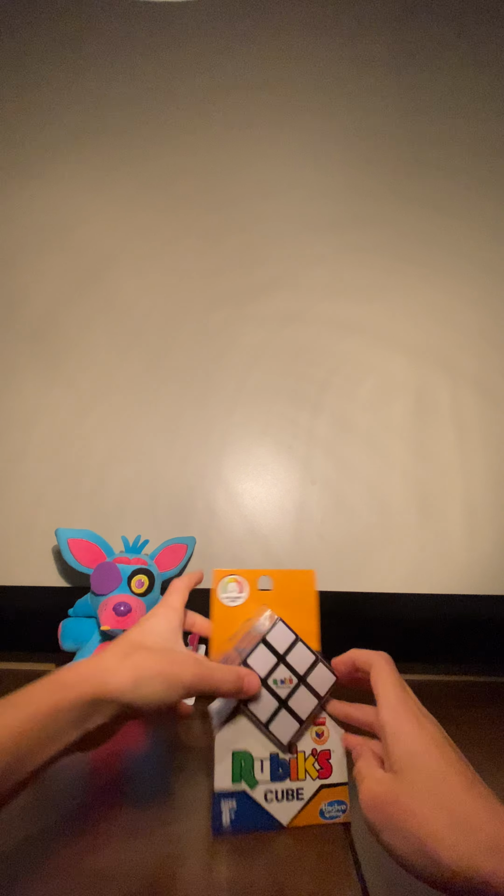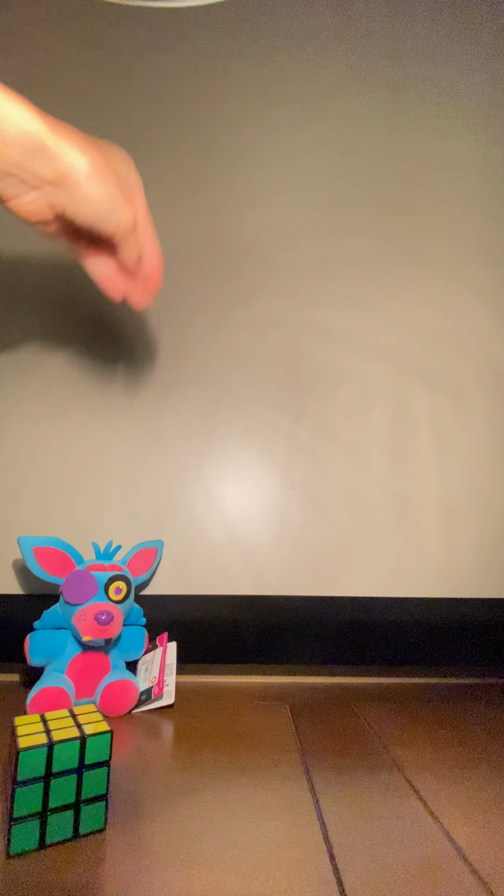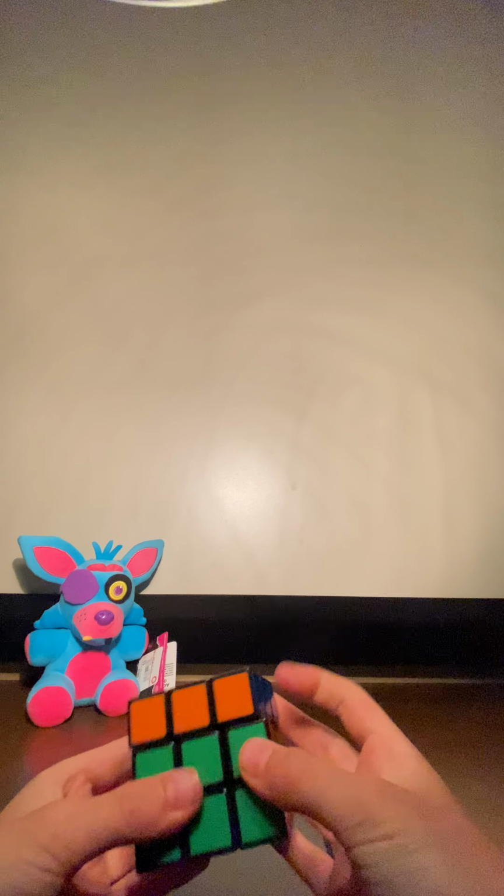The water, we love the water. Oh my God, this cube sounds so weird, bro. I never actually get to use these cubes, so when I'm holding them, they sound weird. I'm pretty sure this cube I got from a friend. It probably broke from us dropping it out of the window, so I think that's why it turns like this. I feel like this is just a different model.